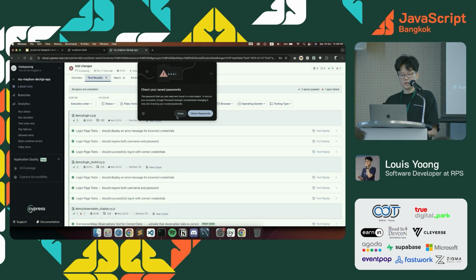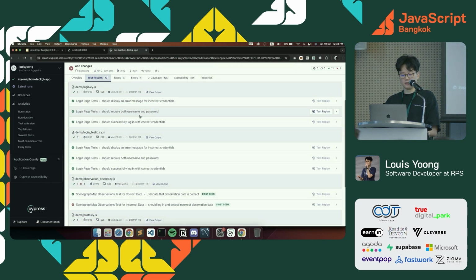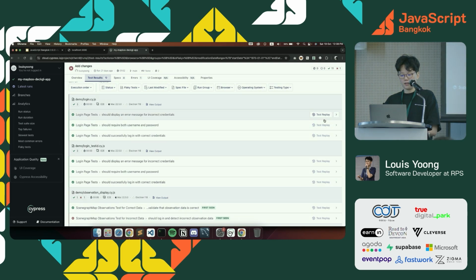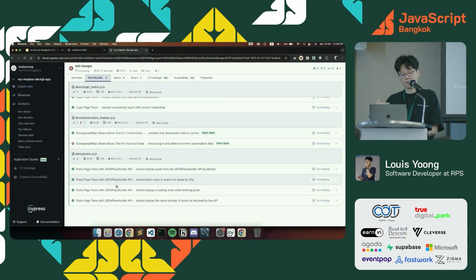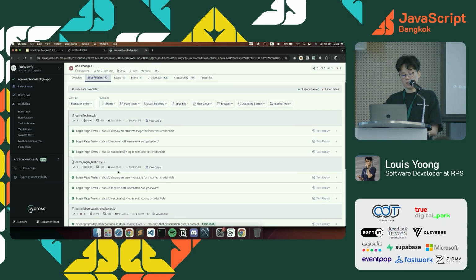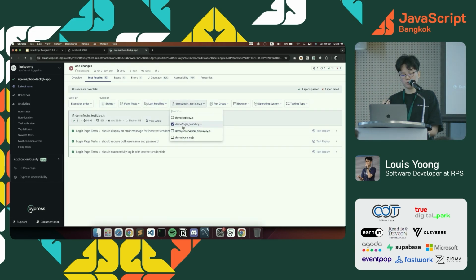And also this is all the test result. Like different scenarios. So you can see the scenarios over here, because I tried testing run a few times, so sometimes it's overlapping. Okay, so you can see the status over here. You can filter by pass status or fail status. And also, you can filter the date, to preview a specific file.